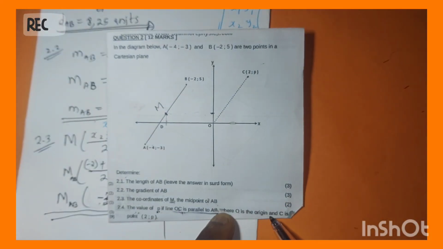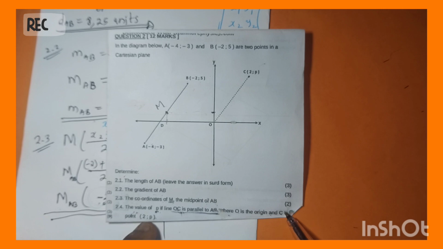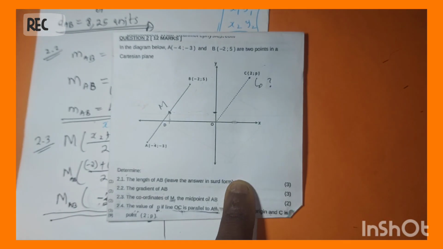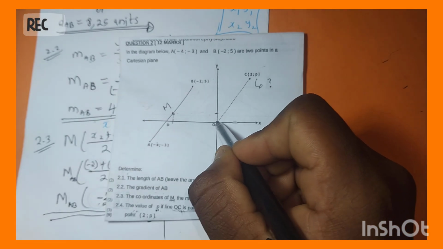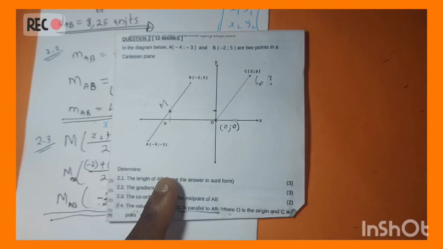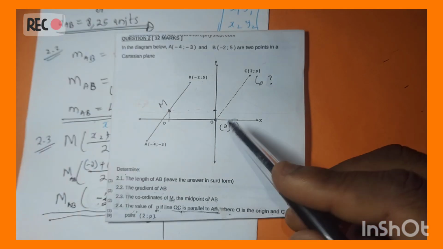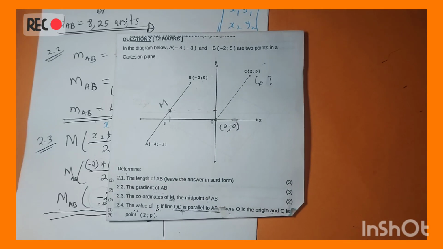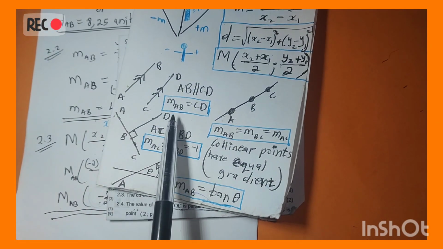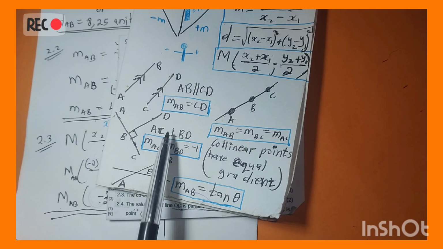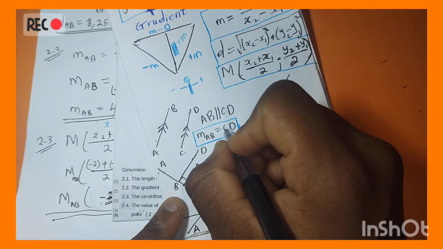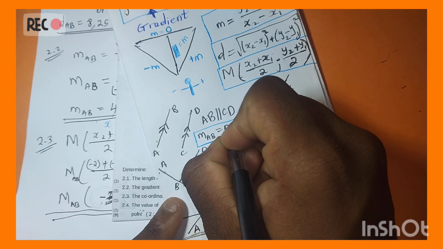There O is the origin and C is a point. Do you see this thing? They need you to determine this thing, guys, there. And this thing is the origin point. The origin point, guys, is 0 and 0 there. But what they told you about this question is that those two lines are parallel. What do you understand, guys, about parallel lines there? I told you that parallel lines have equal gradient there. Here I made a mistake, guys. Here I was supposed to put M there. I was supposed to put M here.